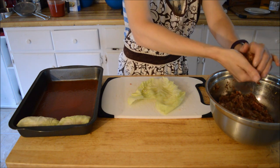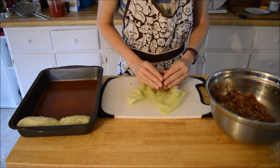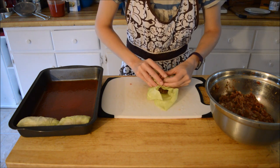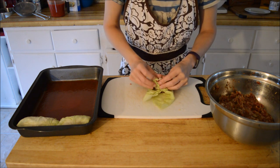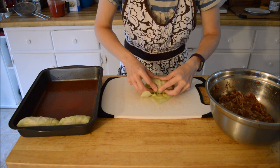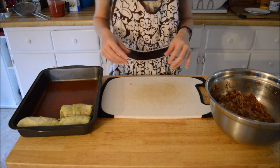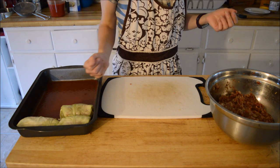Not everything is going to come out the way you want it to, especially when you're growing it yourself and making it yourself. There are little bug holes in all of these — I personally don't care, because they've been washed, they've been soaked, they've been boiled, and they're going to be cooked yet again. Bugs need to eat too! I'm going to keep going on this and I'll bring you back when I have this tray done and it's heading into the oven.